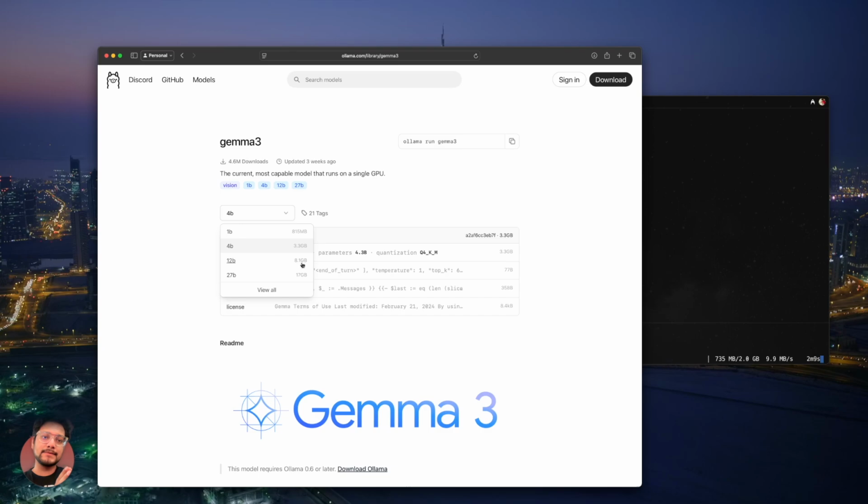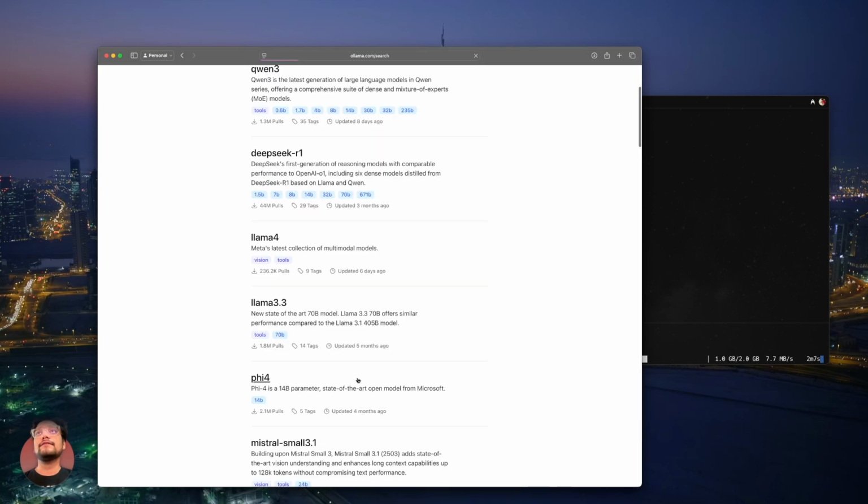What happens is when you run these LLMs, they sit in your RAM. Ollama will load the model into the RAM, so you need sufficient RAM, right? For example, I will not be able to run this 27B because it requires 700 GB of RAM and I only have 16 GB. But I can run this 8.1 GB model. So you can go ahead and browse different types of models.